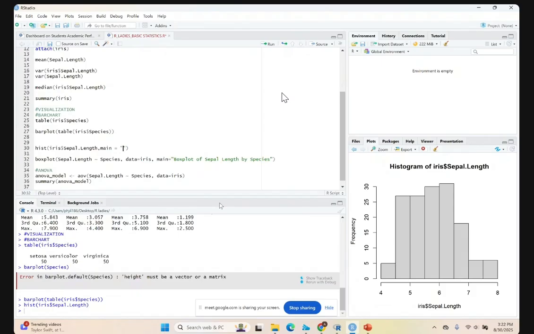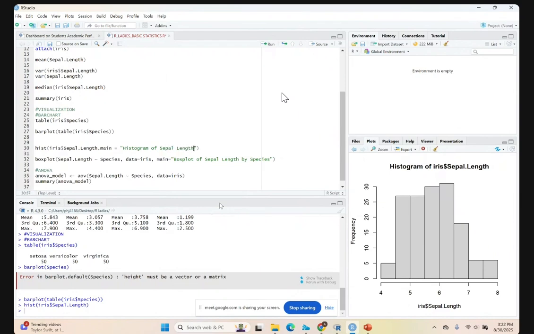If you say main, you are telling it that you don't want the title to be histogram of iris sepal.length. I want it to be in this form: histogram of sepal length.